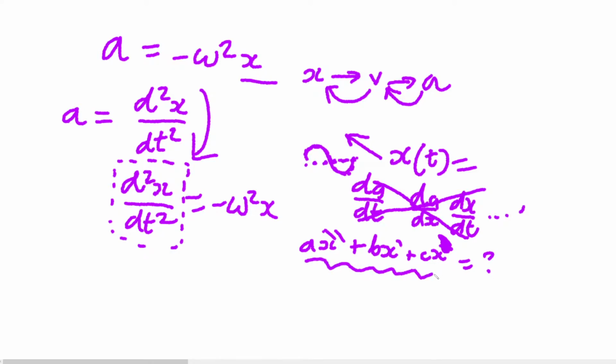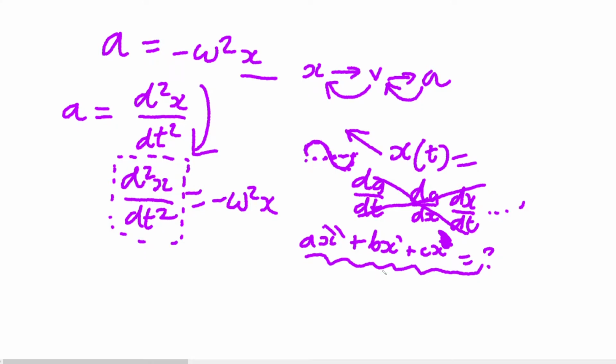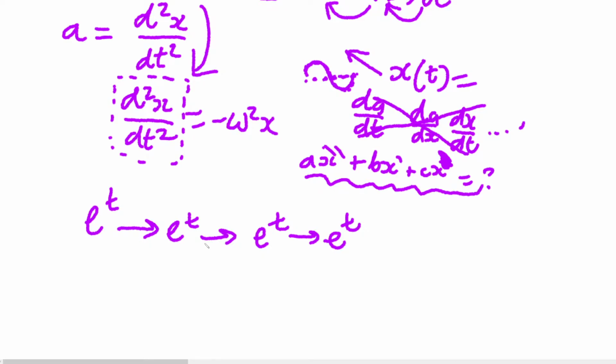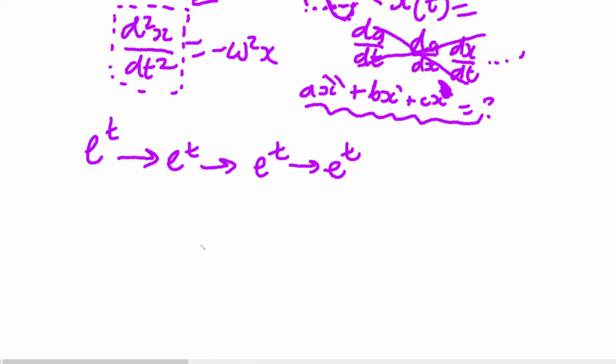This form of differential equations basically has a specific technique they use to solve it, which relies on the fact that there are some functions that, when differentiated, look very similar to what they were before they were differentiated. And that function is e to the t in its most pure form, because as many times as you differentiate this, it's not going to change. E to the t will always be e to the t. So we want to do something similar.